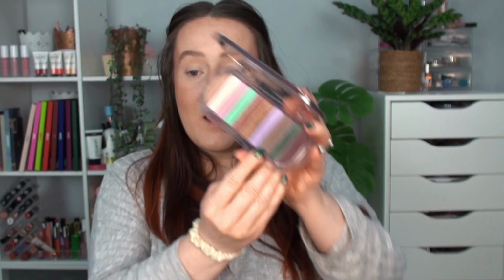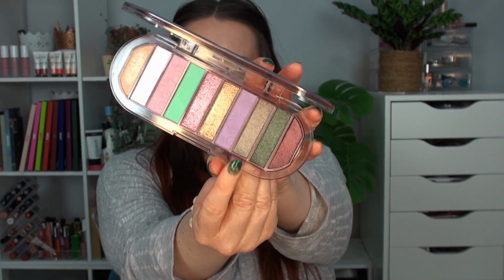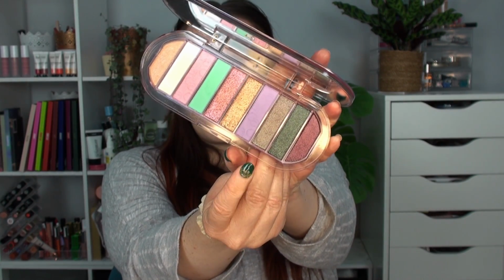I have also just put over a little bit of my Beauty Bay eye base, and I'm going to go into the eyeshadow palette, and I'm going to be testing this one out again, the Catrice Metaface Eyeshadow palette. I honestly, at this point, I can't remember what colours I used last time, but I know that I want to use this one here today. I know I didn't use this one last time, so I'm going to be using that one. It was like a duochrome-y sort of a shifty colour.